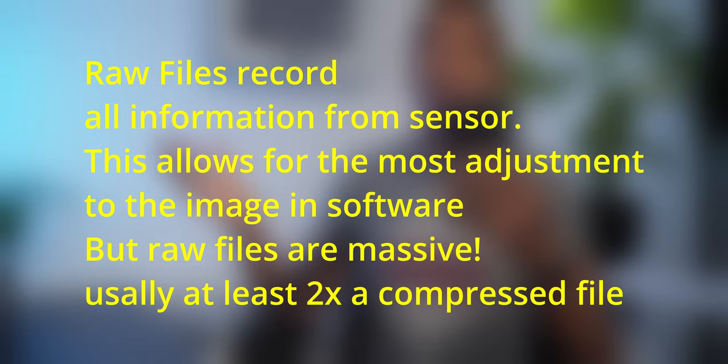Now we have an image signal coming in from our sensor, and we need to form an image or video file. There are two ways we can do this: a raw file or a compressed file. The raw file preserves all the information from the sensor, giving you a lot more freedom to make adjustments in post on a computer. One drawback of a raw file is the large file size. To address this, compressed files are used — they throw away some information to save space, generally reducing the freedom to make adjustments in post.